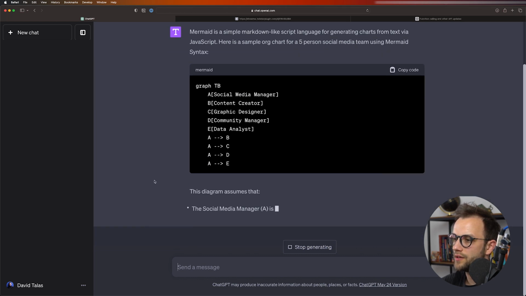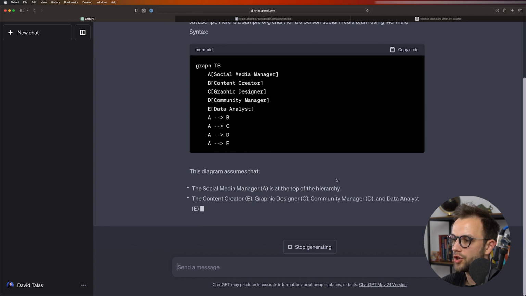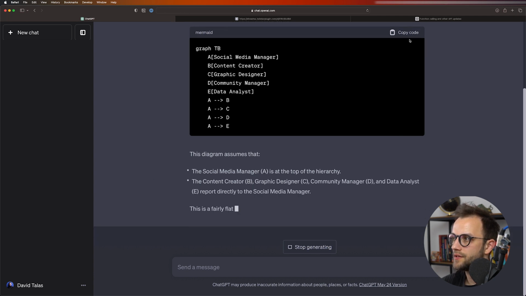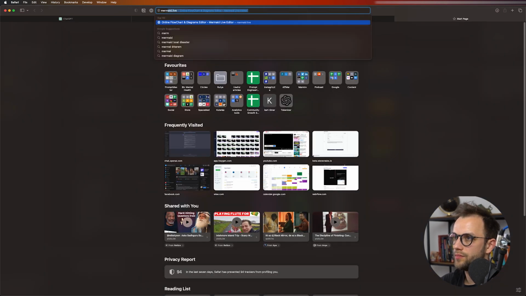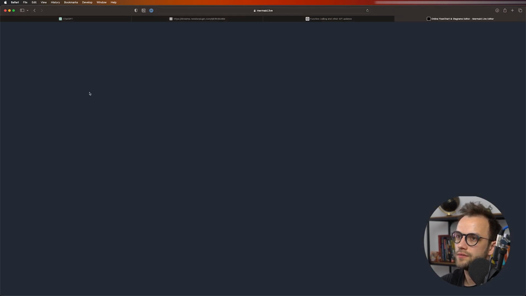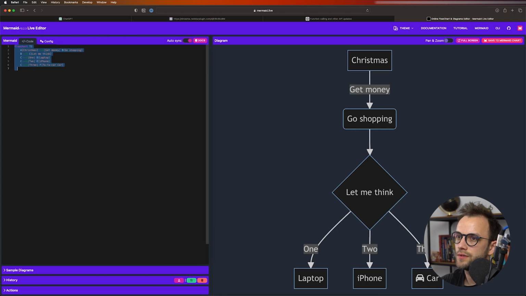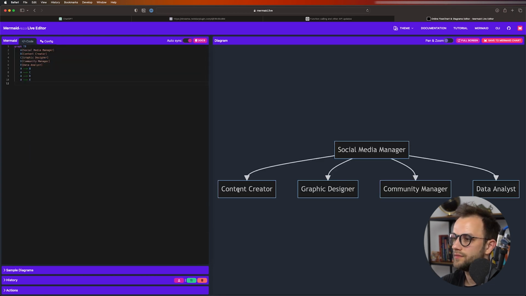So now it's creating the chart. This is the one that I have to copy. And I go to Mermaid Live. And I can just put it in here. So we have the same or similar chart.